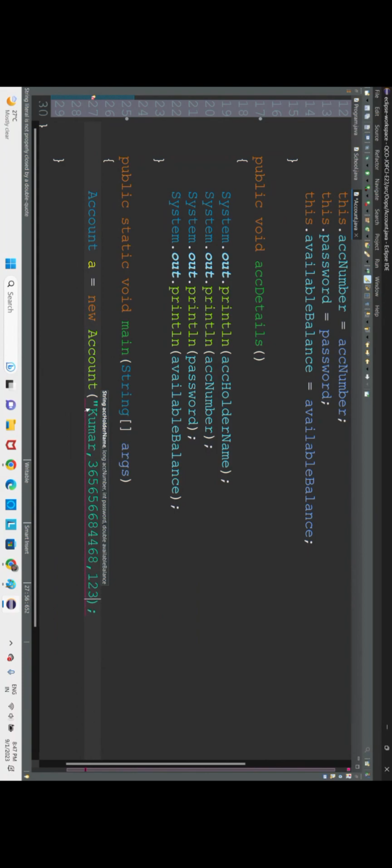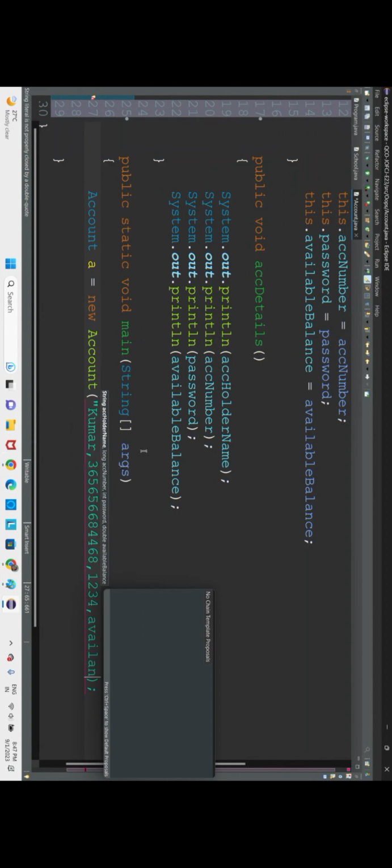Password is 1234 and available balance. Here we have taken the first in the form of a string.